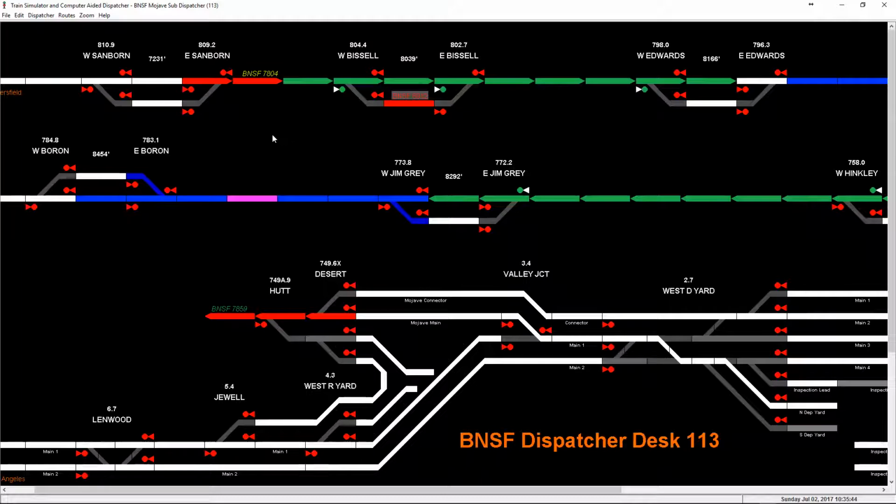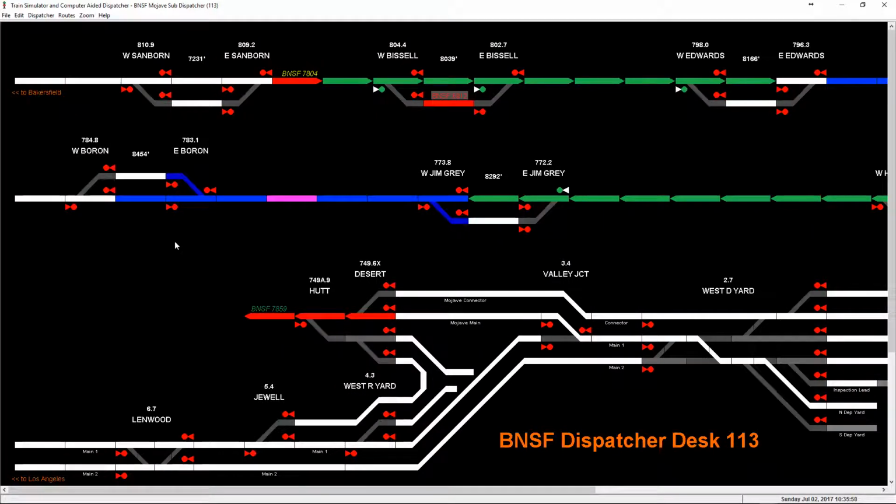And what we're going to do first off here is with that westbound, we're going to realize, you know what, we don't actually want to head down the main at Jim Gray. We're going to put him in the siding. First off, he probably couldn't reach Boron ahead of our Z train anyway, but even if he could, we want to keep the Boron siding open for the Boron local. And as a little reminder for that, we're going to add a non-restrictive track tag.